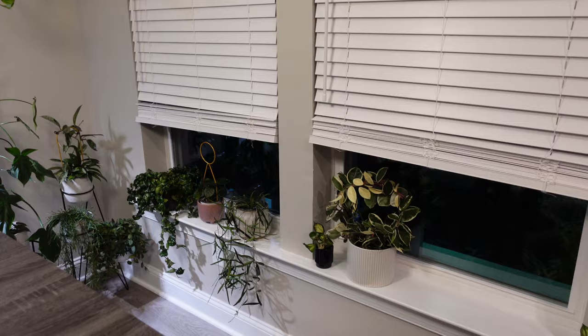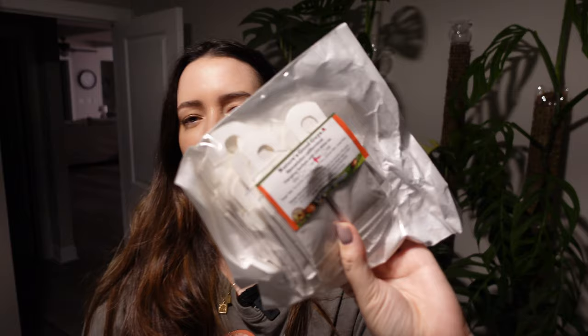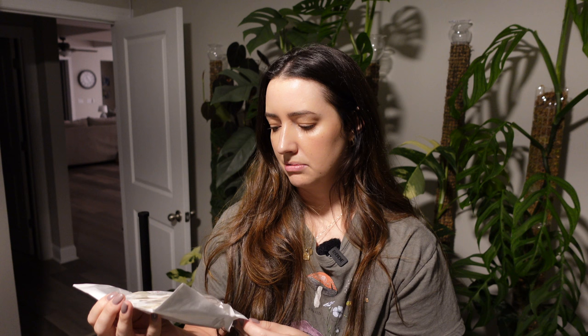It is very late now, but this is my beneficial bug order from Nature's Good Guys. I was just going to open it up really quick and show you. It's just the Californicus. Luna's about to jump up here. I got 25 sachets times 2, so there's a total of 50. They've definitely shrunken down their bags. They're smaller than what I'm used to. That's interesting. So I have 2 packs of 25. There's supposed to be 250 mites per each one of these sachets. So I guess they just redid their packaging.